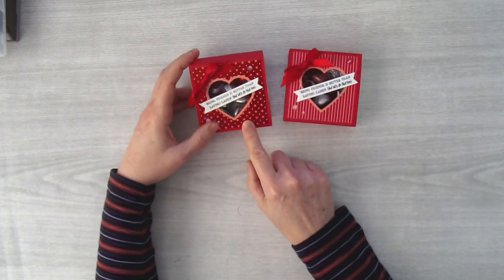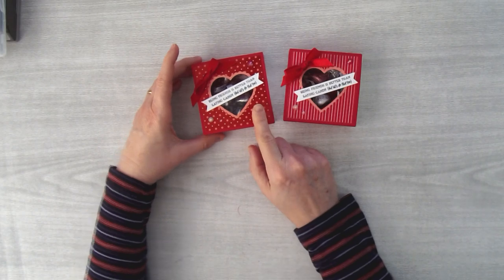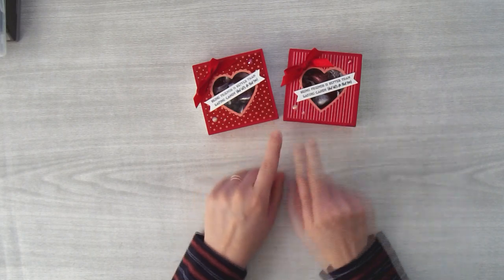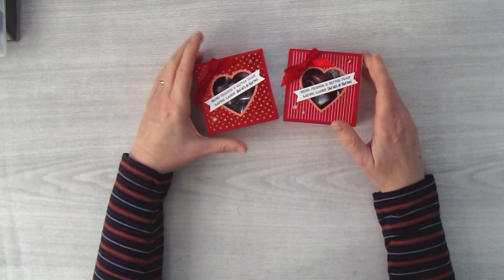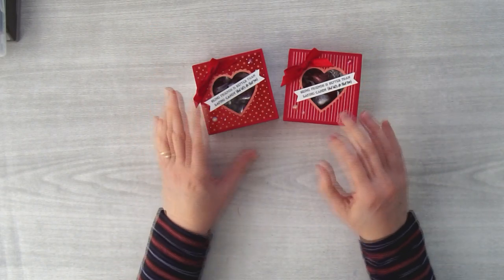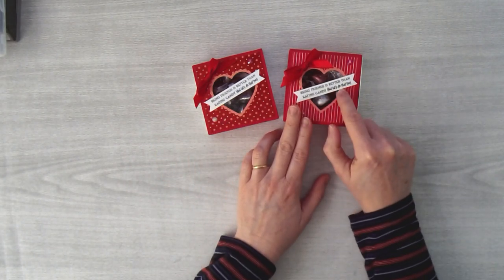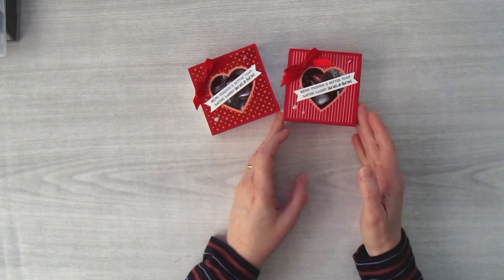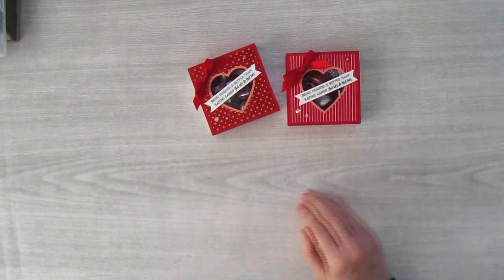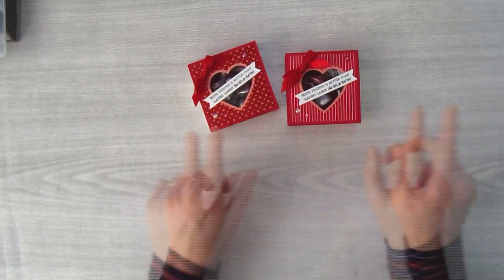I love the Valentine's Hershey's Kisses because the colors match really well with the paper on the front — flirty flamingo, real red, and white — and they look great through the little window. There are several papers in the From My Heart Designer Series paper pack that fit well on the front. You could use whatever paper you want, but depending on how busy it is, you might want to change some elements — like swapping the flirty flamingo heart to red, or changing the box base color. By the end of the tutorial you'll see three different samples with three different papers.